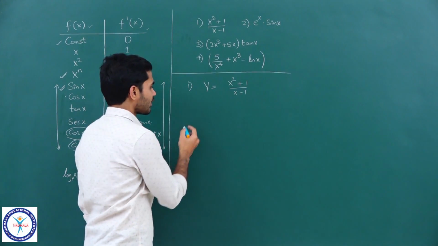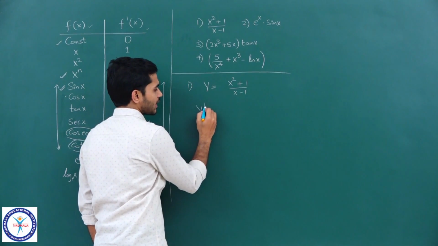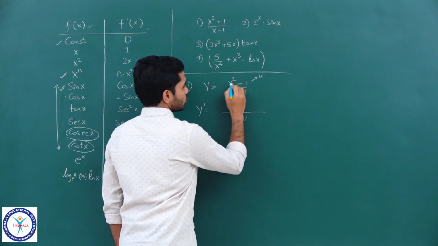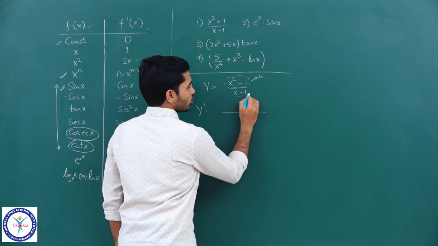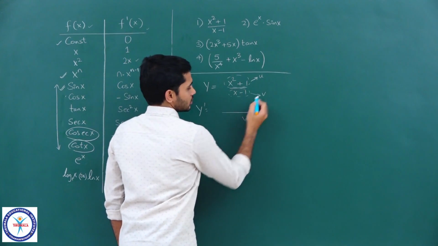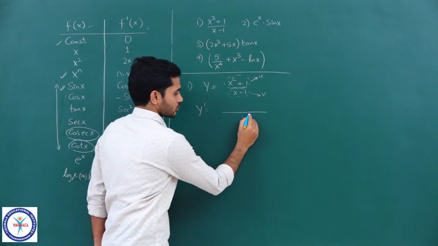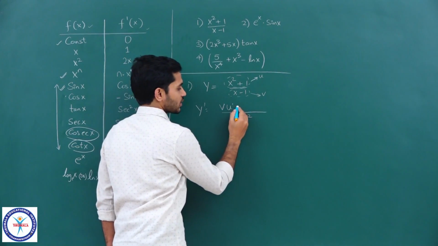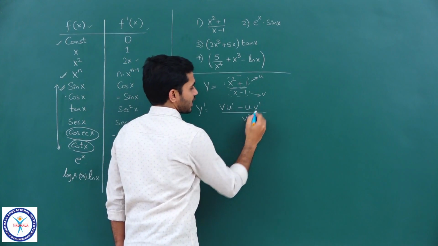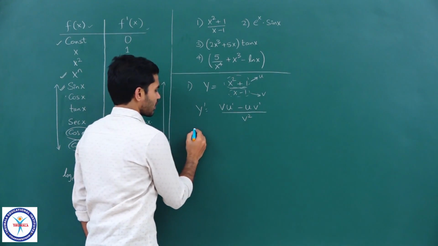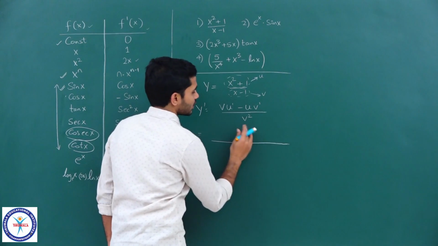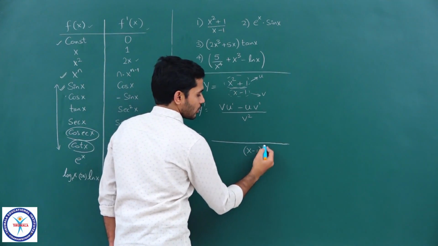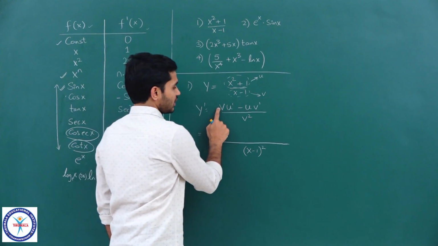So, if I have to find the derivative, you know that we can write y dash is equal to, if this is taken as u, the numerator is taken as u and the denominator is taken as v. So, what is the expression we would be getting? In the denominator we will be writing v square and v u dash minus u v dash, clear. So, if I substitute the values, so in the denominator I will be getting v square which is x minus 1 whole square and v into u dash.